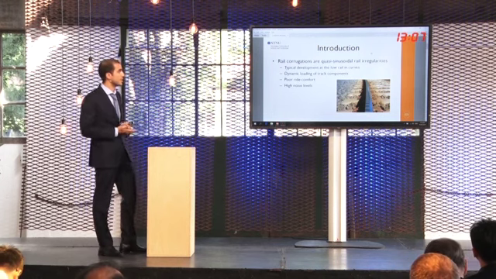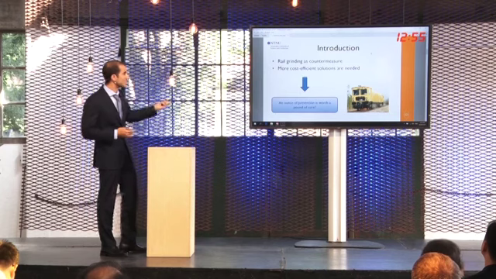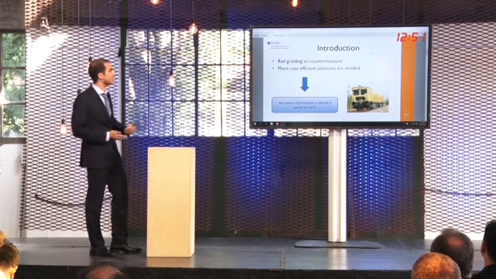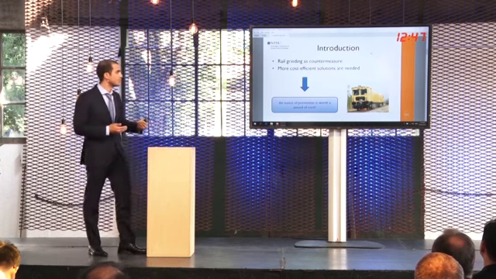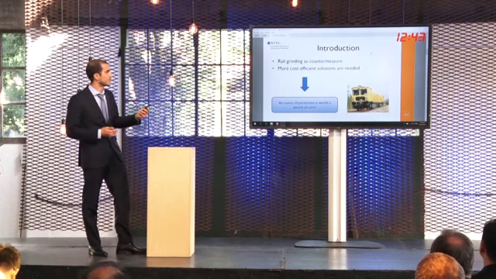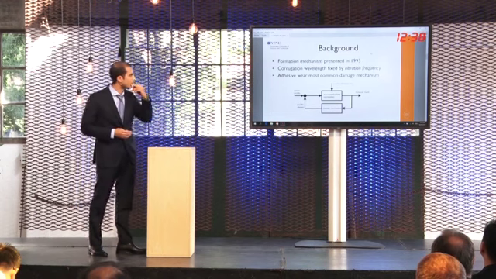Why is it actually an issue? It is a problem because it can lead to a high dynamic loading of track components, therefore poor ride comfort and high noise levels. Therefore, we have to do something about it. And the way we do this is through rail grinding. So we remove material after its formation, but it would be better to find a way to prevent the formation of corrugation beforehand.